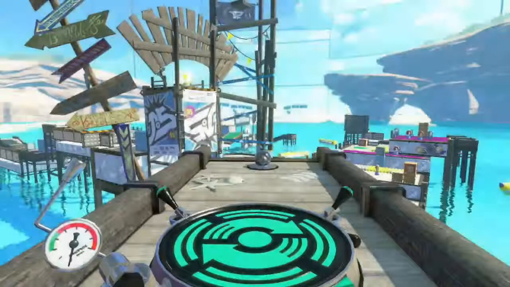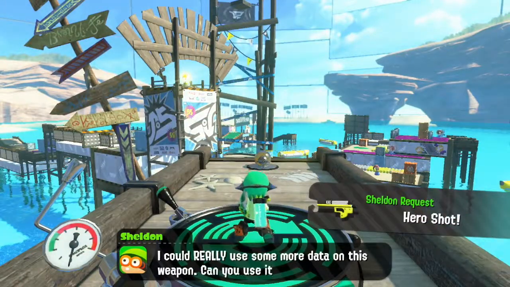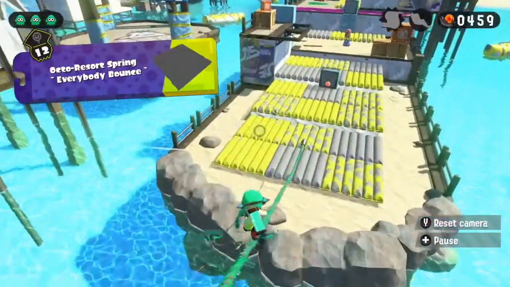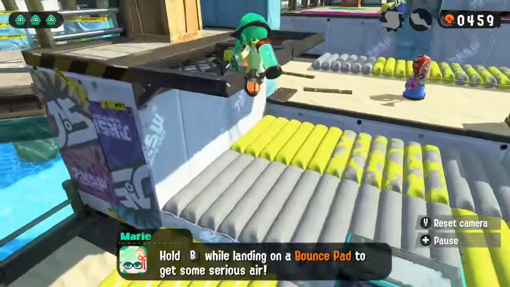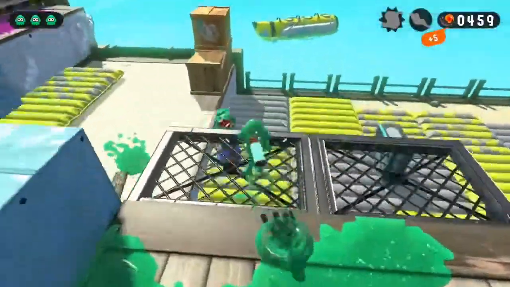I actually don't know what it is. Hero Shot. Well, that's easy. It's actually surprisingly easy. This is actually a pretty fun level. Lots of bouncing, while landing on a bounce pad to get some serious air. So this is fun. You have to actually go into squid form in order to get through the grate.